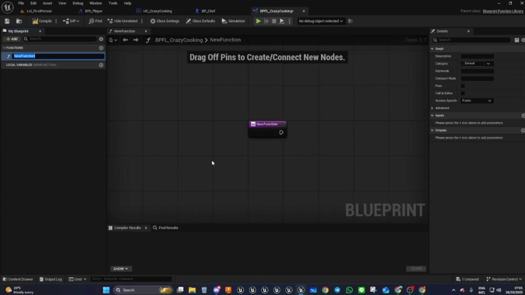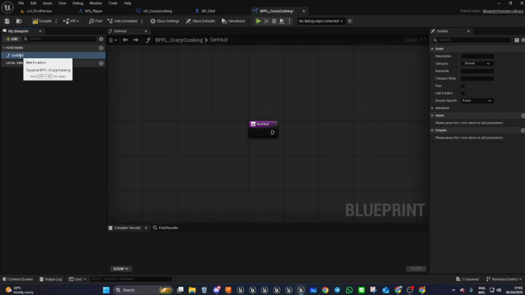We're just going to make up some very quick helper functions in here. First one to call is get HUD. Opening the right window might help. Get HUD.